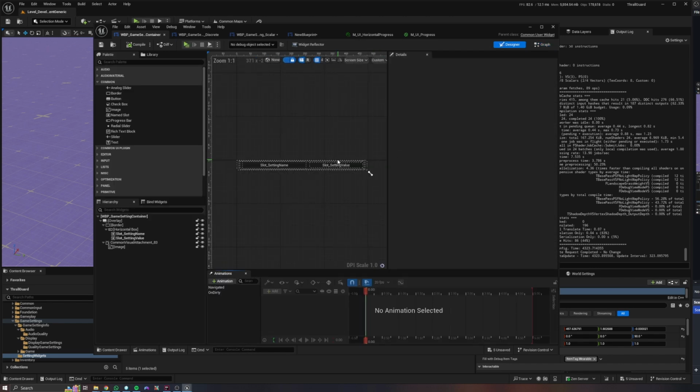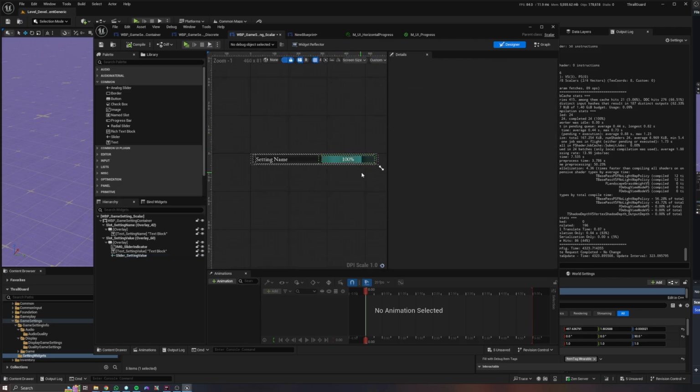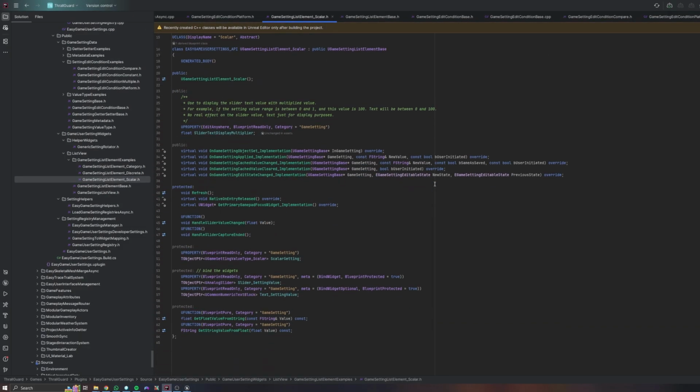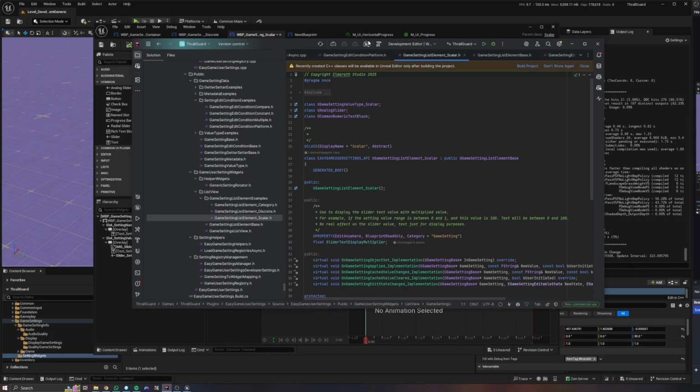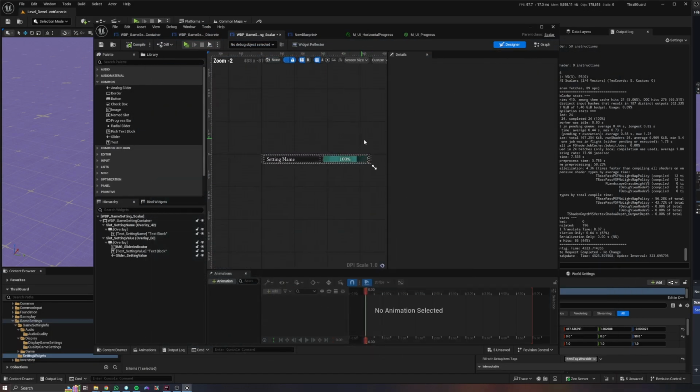This is pretty simple. You can create any type of widgets for specific value types and display them here. You can look at the C++ code. If you really want, I will make a documentation about how to use them for specific events or specific conditions.